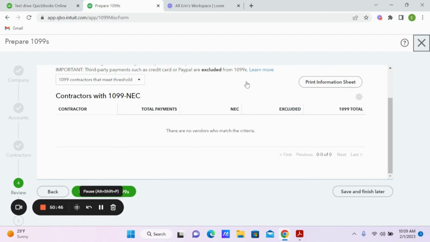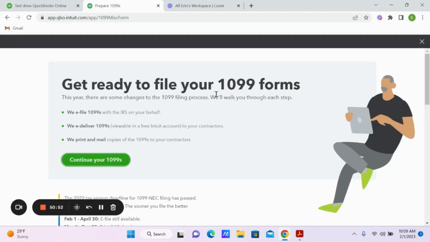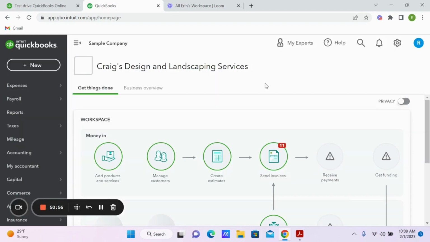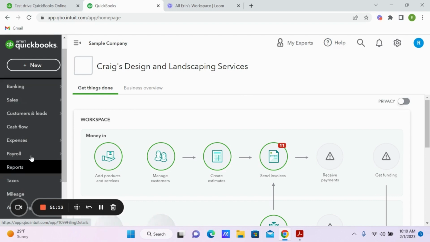Okay, another task that you'll need to do at the end of the year, if you are using the payroll function, is processing W-2s. Now, if you are the only employee, you still need to give yourself a W-2. If you are using a payroll software, like we talked about, Patriot or ADP or Gusto, oftentimes those will handle the W-2 portion for you. But you will want to confirm that and make sure that they will before you decide if you do or do not need to handle them on your own. If you are working through QuickBooks Payroll, you will need to handle the W-2s yourself.